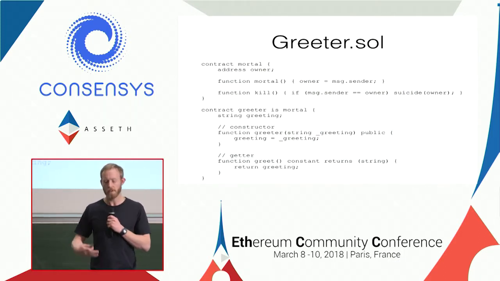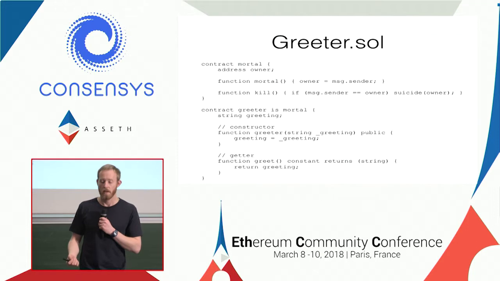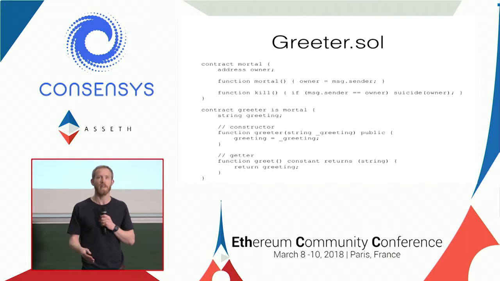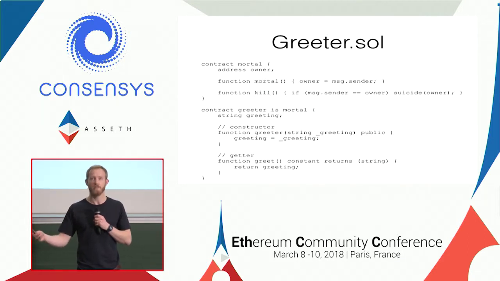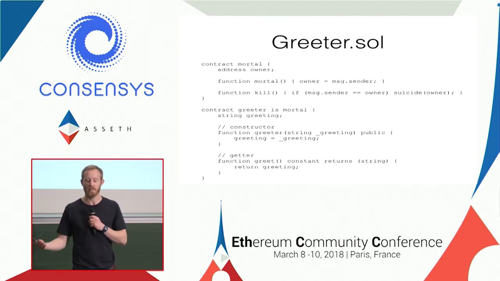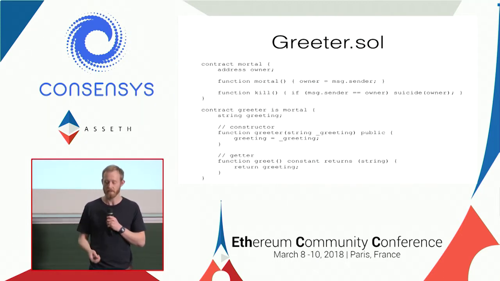So just to go through a trivial example, we've got the Greeter contract. For those of you who aren't familiar with it, it's kind of like the hello world in Ethereum, where we have a contract which stores a string value. When you create that contract, you pass in the string value you want it to store, aka the greeting, and then you can query the value that's stored within that smart contract, which is obviously the greeting here.